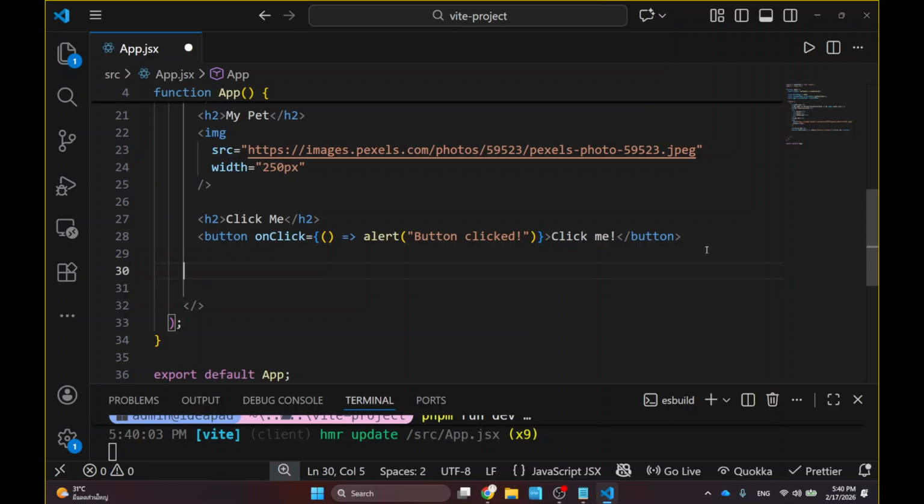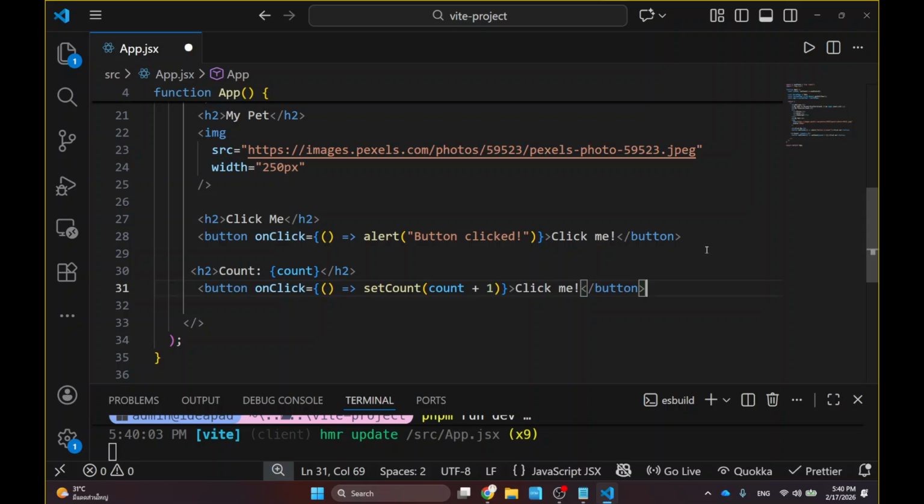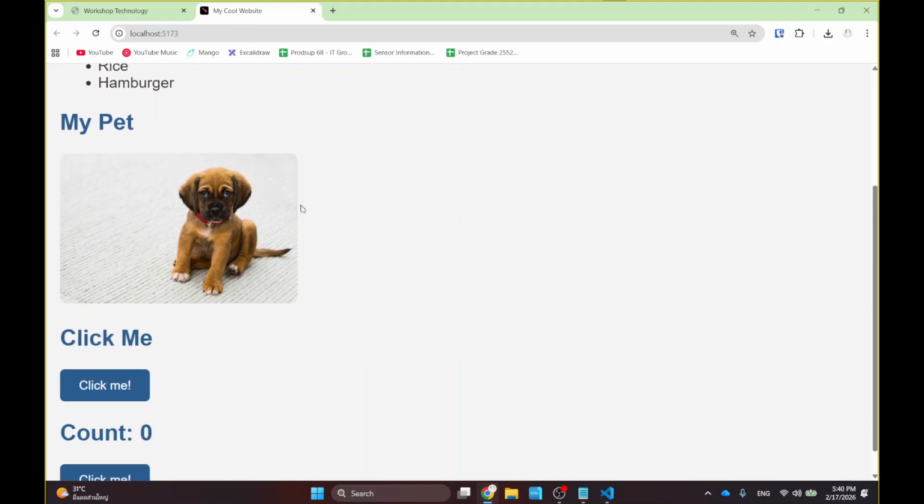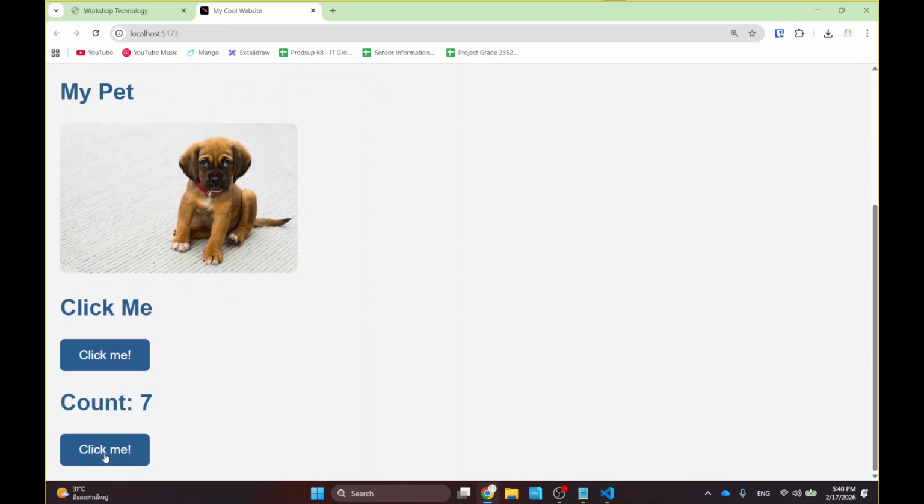Again, it needs to be between that blank tag. If you did everything correctly, then you should be able to see a button that you can click, and then the number actually changes.